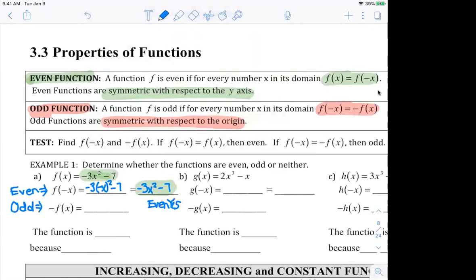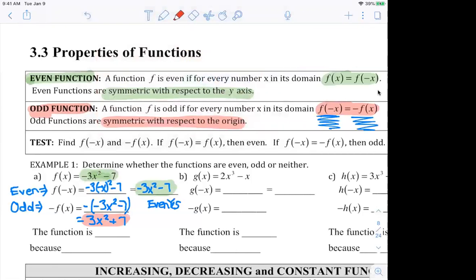Okay, so to test if it's odd, you have to first plug in negative x, the definition says, which we already did. Now we need to plug it in with the negative sign in front of the f of x. I'm going to write this down in 2 steps just to show you what I'm doing. So negative, and then I put the function here. If you're taking the negative of the entire function, that means you're flipping all the signs around. That ends up being a positive 3x squared plus 7. So you're taking the negative of both of those terms.